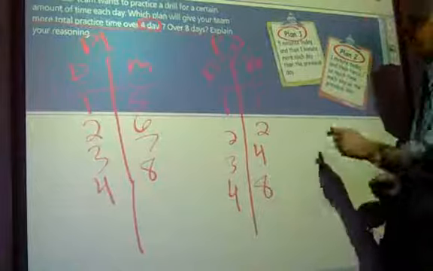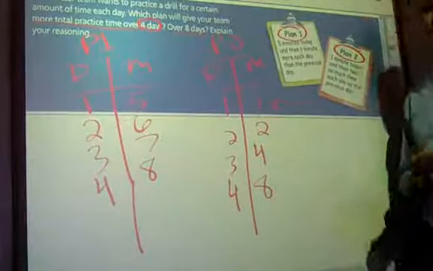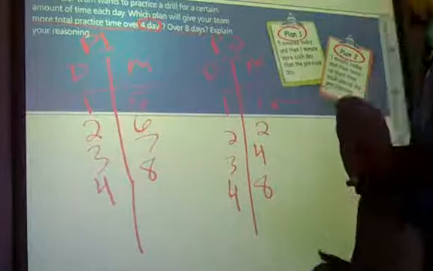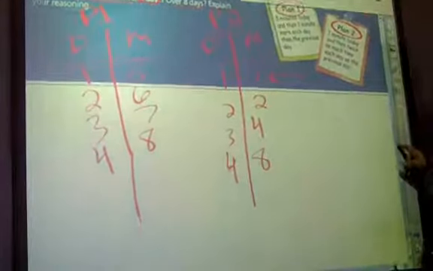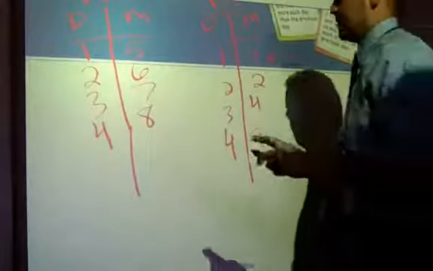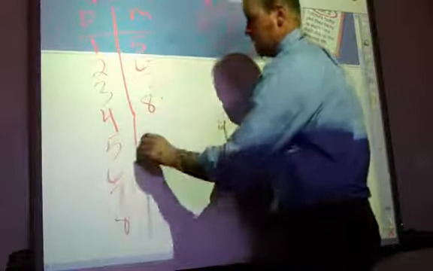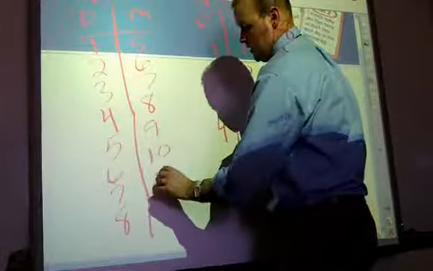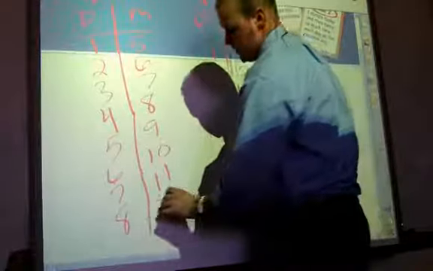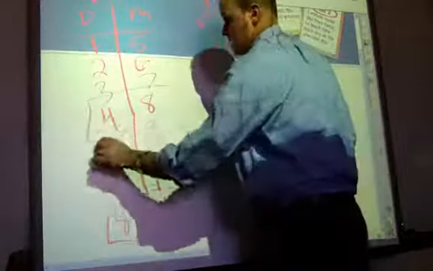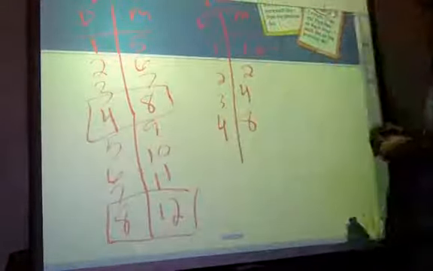And you wouldn't think that, because on the first day all you got to do was practice that drill for 1 minute. And so if we continue our plan, let's finish plan 1. So the next part was up to 8 days. So 5, 6, 7, 8. So I'm at 9, 10, 11, and 12. So at 8 days we're at 12, at 4 days we're at 8. All right, look out.